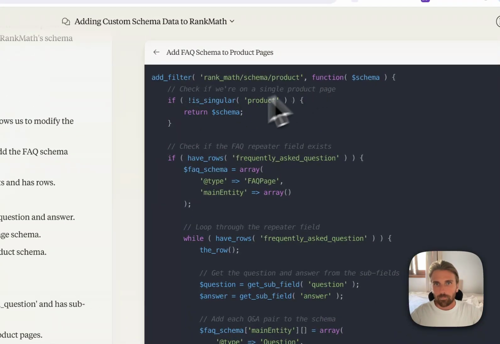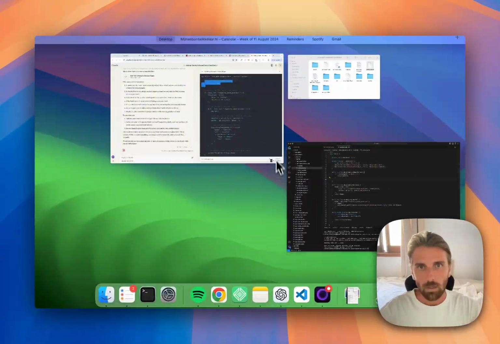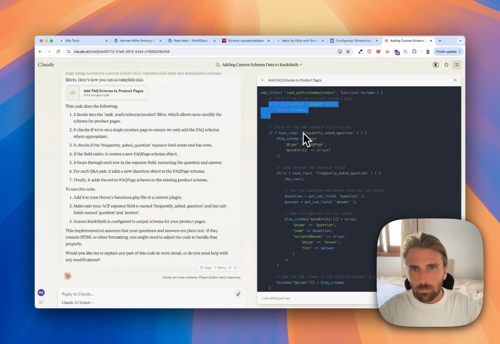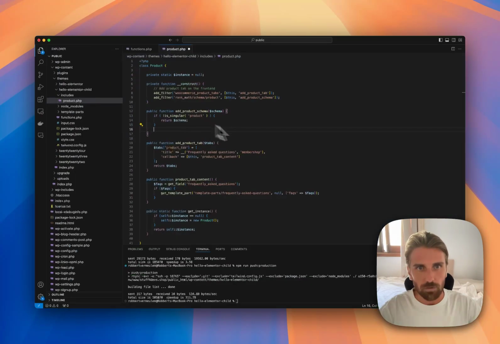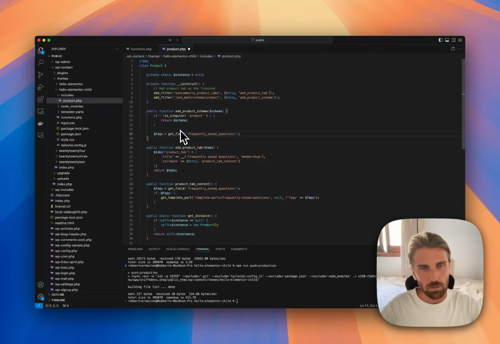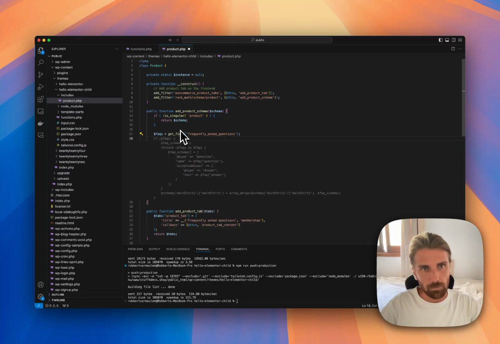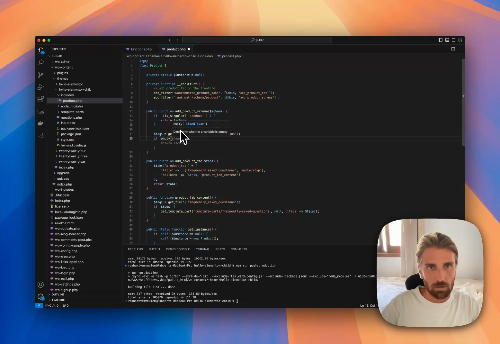Let me quickly close this. Okay, let's see. First it checks if the page is a product page. I think I prefer to do it like this. So get field, yes, it understands me already. If empty FAQs return schema.